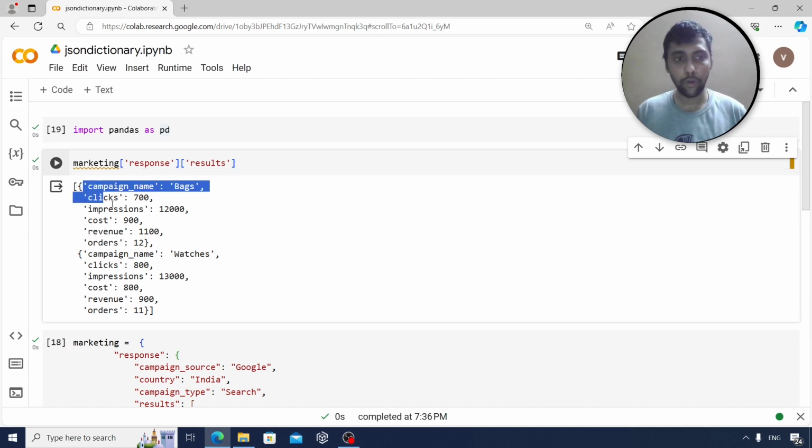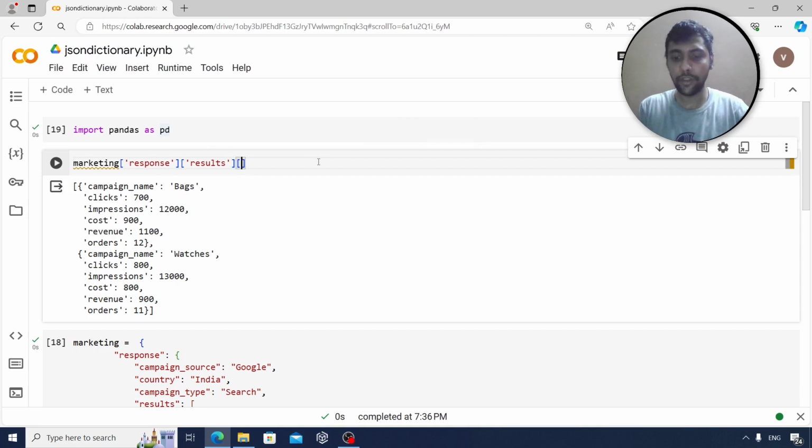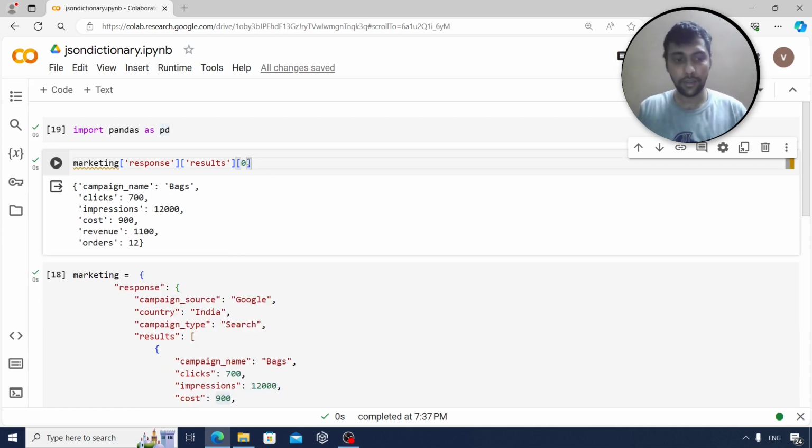So if I want to show only the first set of values, what can we do? We obviously know indexing. If we say 0, this is to access the first element. So if I say 0, that will show only the first set of values. Here, instead of 0, if I say 1, that will show the second set of values, which is for watches, as you see. In our case, we want to see the cost for bags, so I'll put the value 0 again. Now we have all these values. Now within this, I want to access the value for cost, so I can simply come here and put cost. So basically, I'm just going to type cost here.